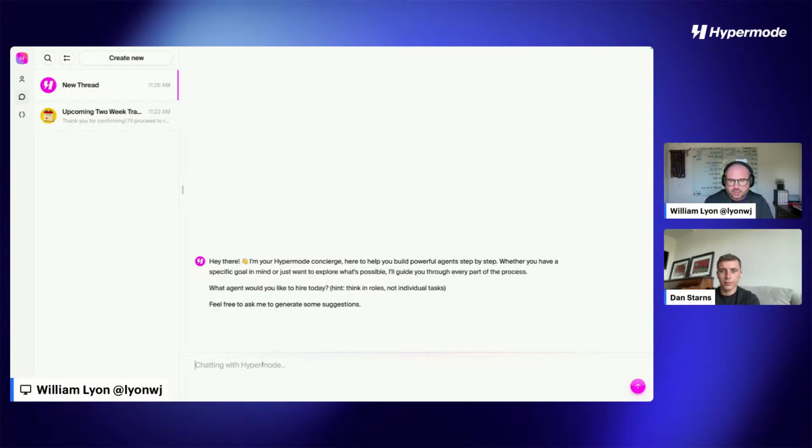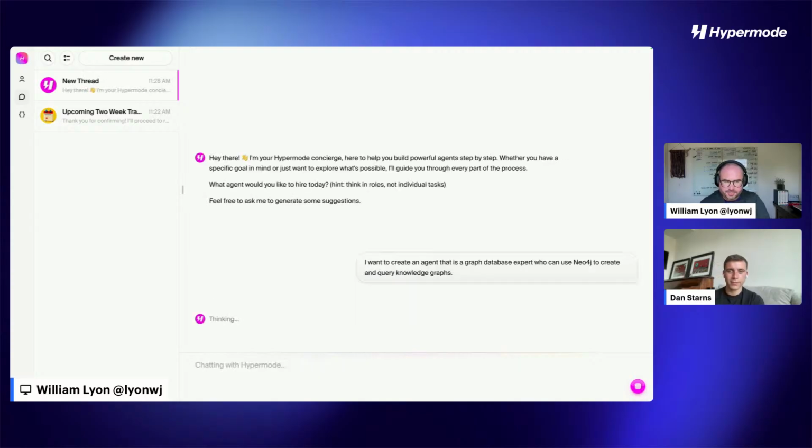So let's create an agent that is capable of building knowledge graphs. I'm going to say I want to create an agent that is a graph database expert who can use Neo4j to create and query knowledge graphs.